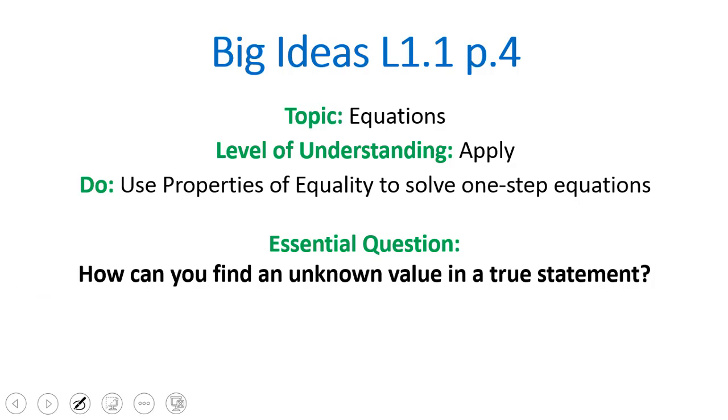We're going to apply what we learned to use properties of equality to solve one-step equations. Our essential question: how can you find an unknown value in a true statement? So reviewing some of the notes that you should have taken, and if you didn't, then you get them now. You write them in, and if you have to, you watch, you listen, and then you pause when you're done.